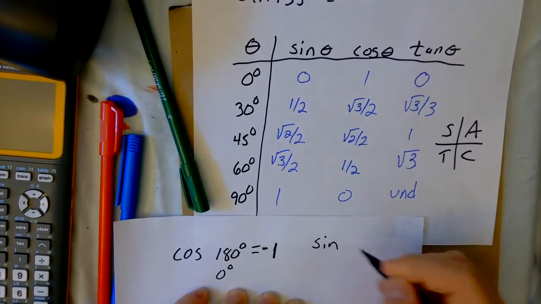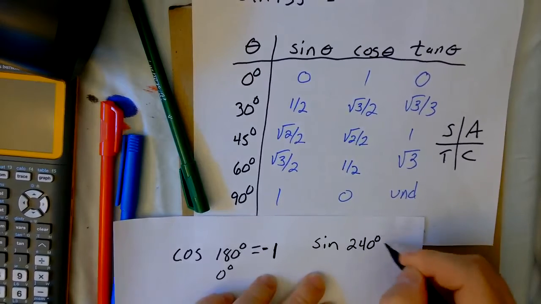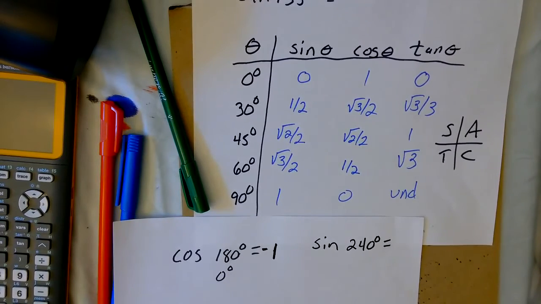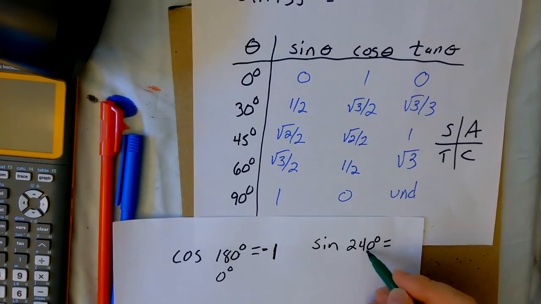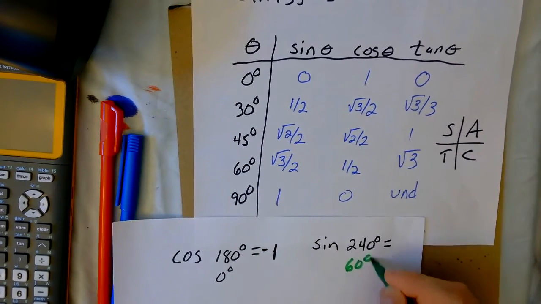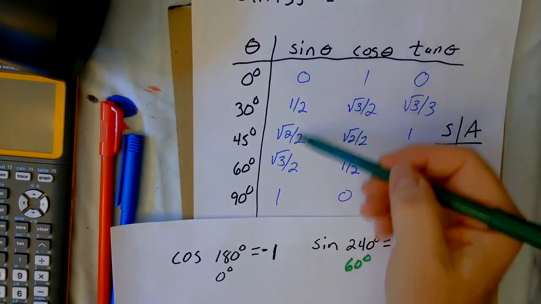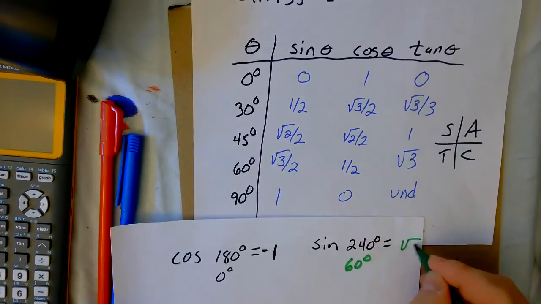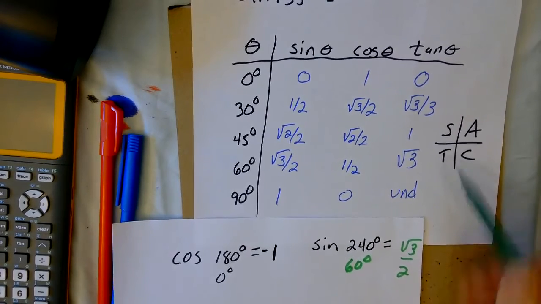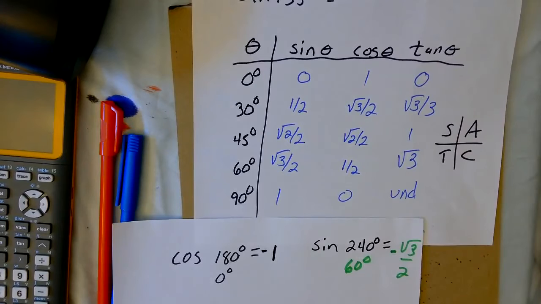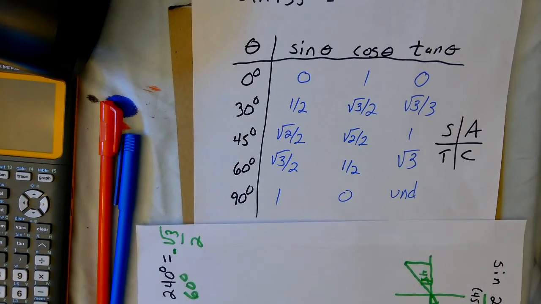Let's do the sine of 240 degrees. Do it. So I think to myself, what's the reference angle for 240? That's third quadrant, 240 minus 180, 60 degrees. Sine of 60 degrees. Go look in my chart. Sine of 60 degrees, root 3 over 2. Now I just have to ask positive or negative. Third quadrant, tangent and cotangent are positive, so sine must be negative. Negative root 3 over 2. Same process. Let's do another.